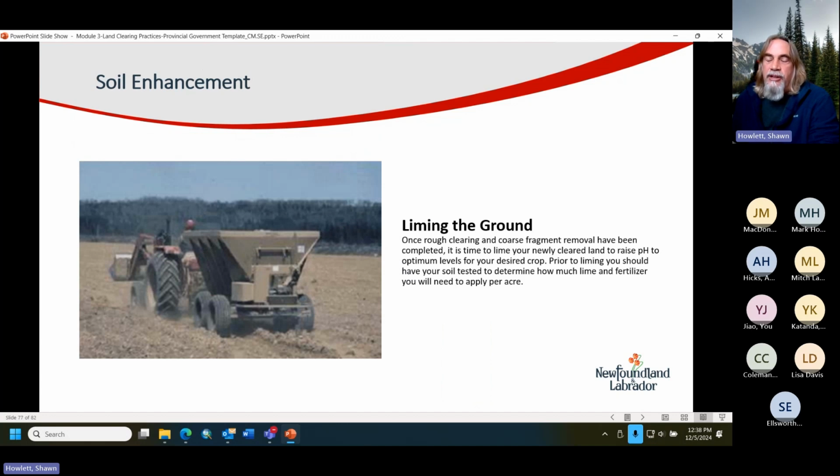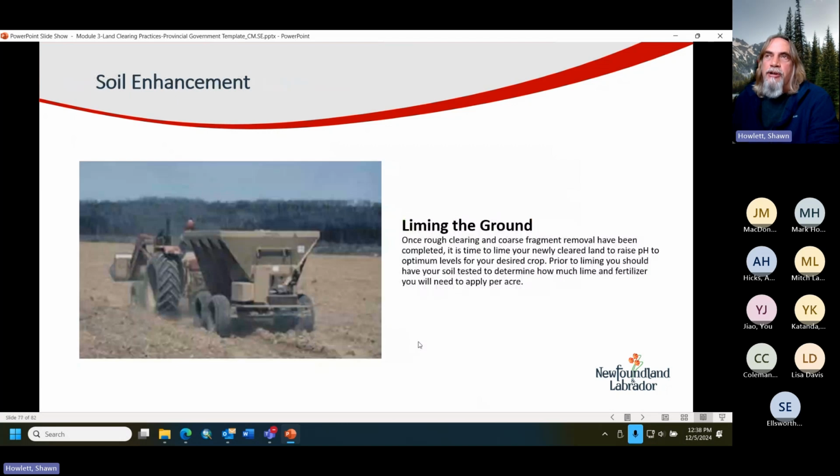Basically, you've got to get your soil tested and lime your ground. Lime can take up to a year to really be active and to get your pH changed, sometimes 2 years, depending if you deep tilled and brought up acidic subsoil. But with liming in the province, there's almost nowhere that you get away from using lime, and the government has a pretty good limestone program that you can avail of discounted limestone to use in your operation.